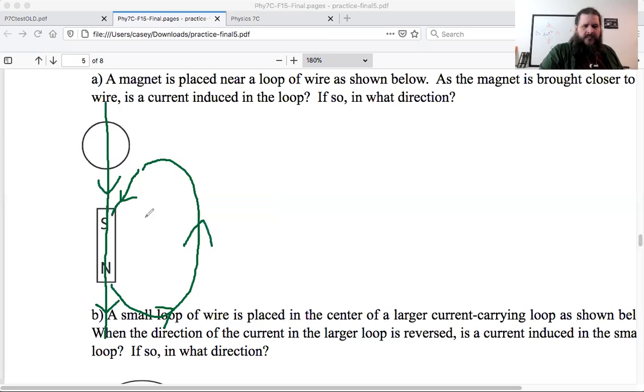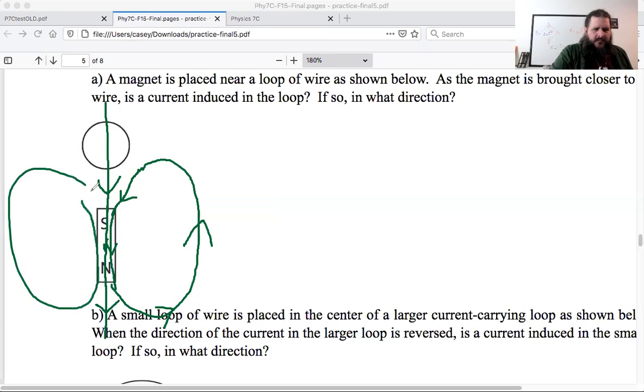But wouldn't this be like the other session that we had earlier today where the lines don't actually go through the loop, so there would be no flux? Yeah, the thing is the overall magnetic field is going to be these loop shapes. This is the characteristic shape we get from a magnetic dipole. But we don't really care about the magnetic field everywhere here. We just care about the magnetic field in this region, which is going to be overall downwards. And some slanting, because it's going inwards towards the south and from all directions.